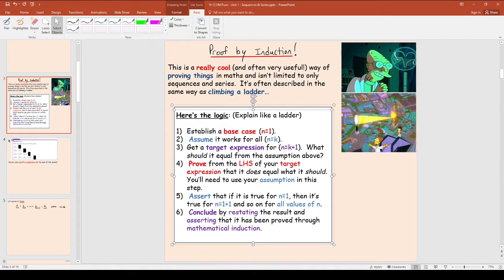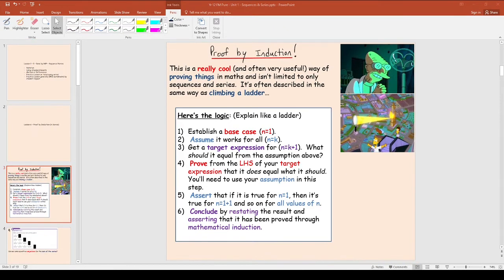And then by the same logic, that means you can get from step 2 to step 3, and 3 to 4, and 4 to 5, and 1,000,000 to 1,000,001, and all the way forever. Which means you've just shown that something works for every single number by using really clever logic. And so, if you can get on the very first step of the ladder, you presume you can take the second step, you can take every single following step. And that is exactly what proof by induction does, my lovelies.